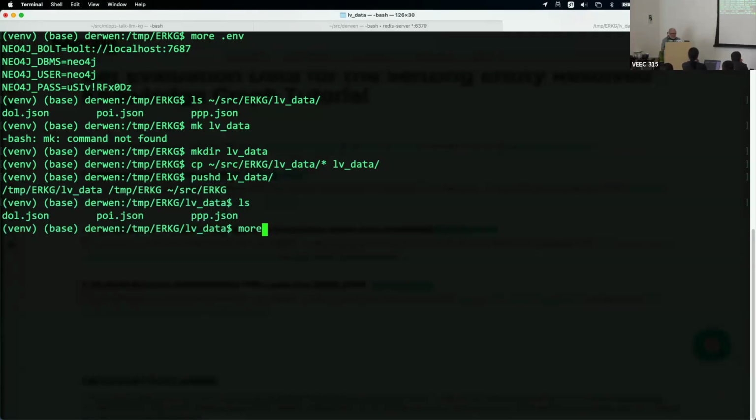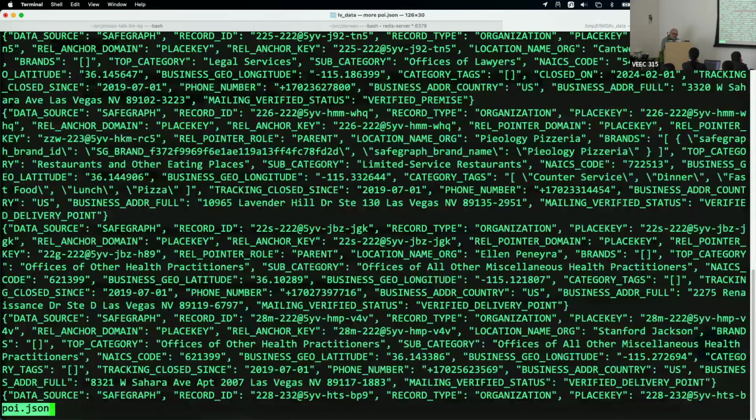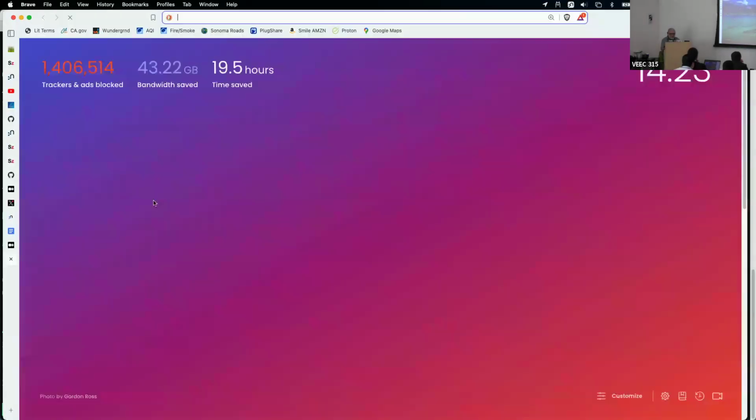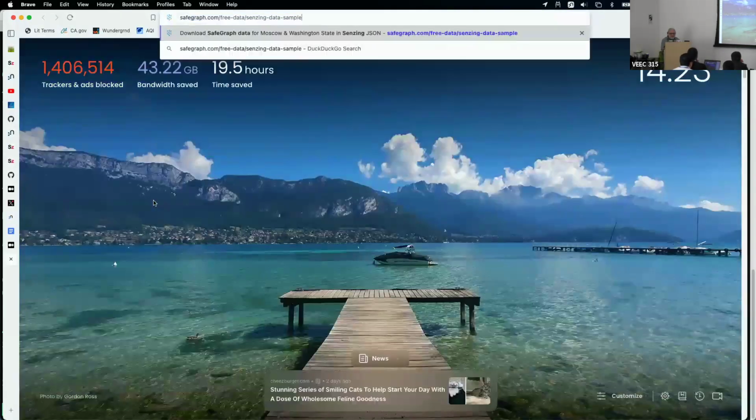If I take a look at these, I've got JSON records at this point. You'll see that each one of them has a data source and a record ID. This is some metadata that we've added just to make sure that as we're processing these files through Sensing, we keep track of each record uniquely. Otherwise, it's just all the fields that come out of these open data sets. Here with SafeGraph, this is their places of interest. If you take a look, SafeGraph is, I don't want that one.